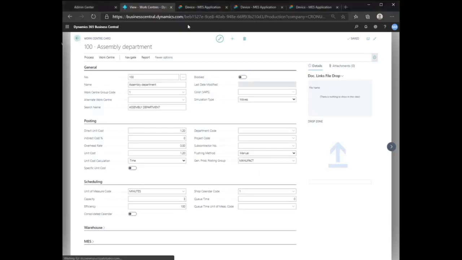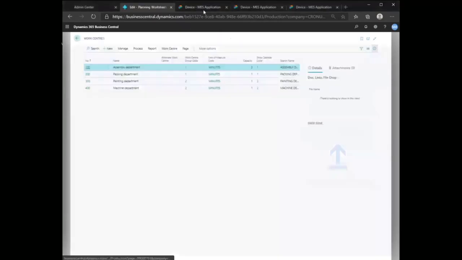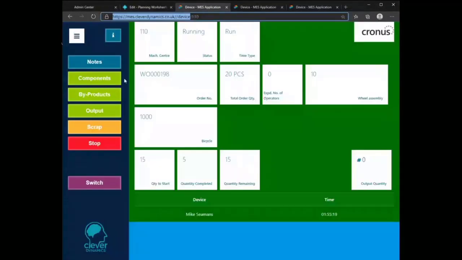So what does an MES screen look like? I'll start on this one. I logged this on, ready for this session, and started a production order for Mike. You remember he was the first person in that first production order. All of these boxes are configurable, so we can show exactly the piece of information that they wanted.